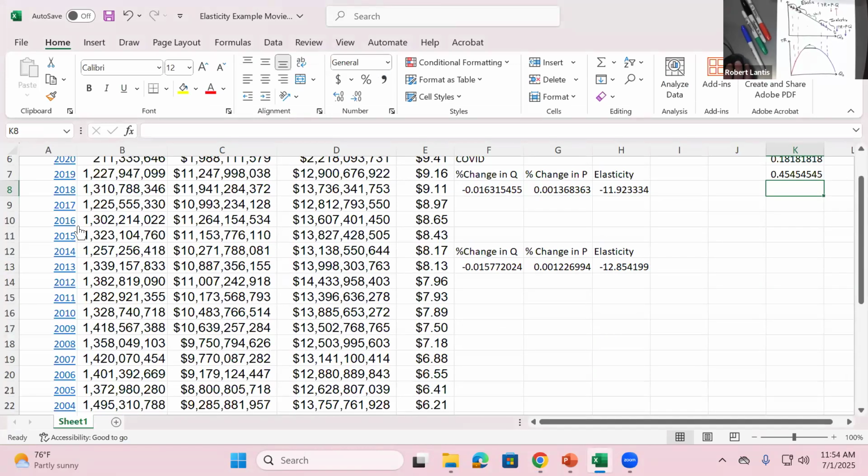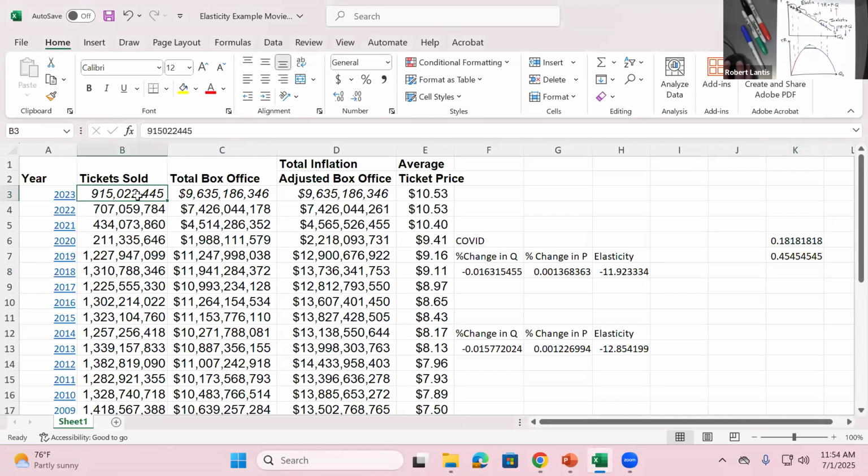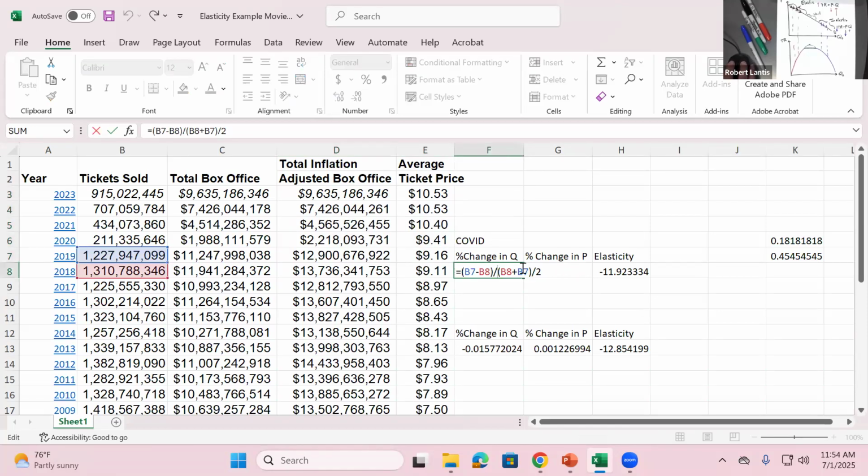So I had, for every single year, the number of tickets sold, total box office, which is kind of like your revenues here, adjusted for inflation. But we also have ticket prices. Okay. So notice what I did here, and actually I could recreate this and just do the most recent, but I think I chose 2018-19 because there was some COVID stuff here. It kind of got wacky. So I tried to choose stuff before COVID.